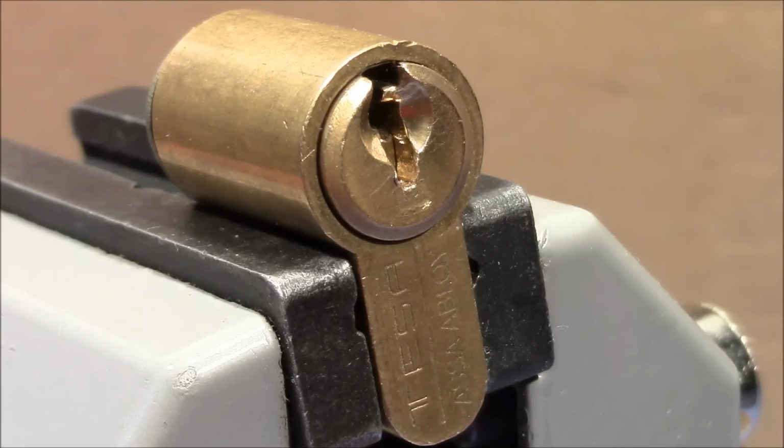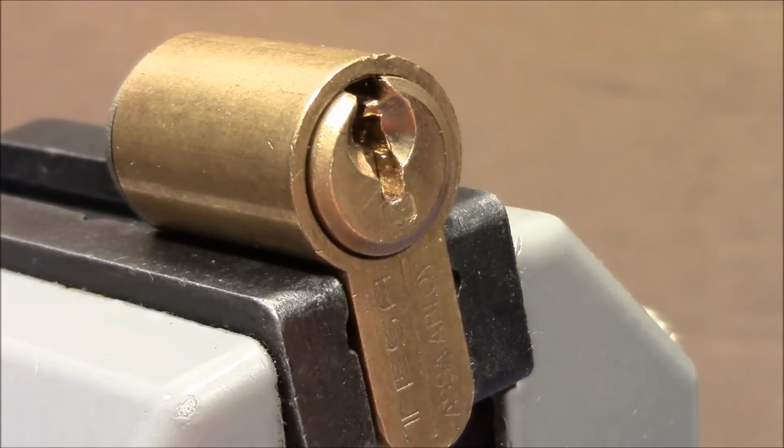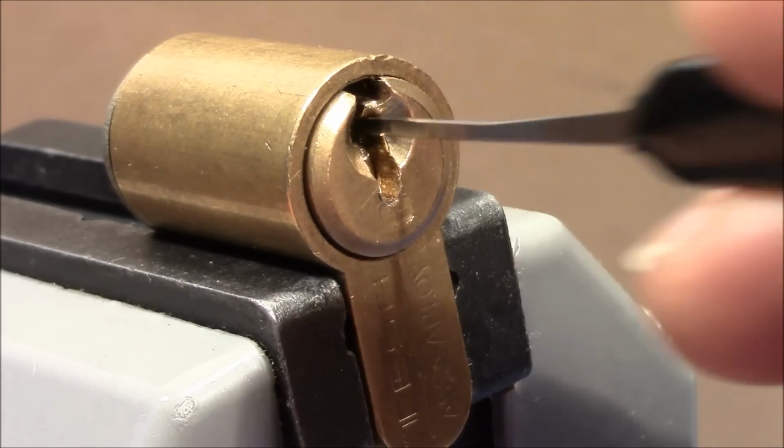I think you need a really light touch, and I was really careful the first time when I picked it and the second time, but then I thought I can apply a lot of force and get it open, click, click, click, and done. But it's not the way this lock works. You need a light touch, and you need to pick the pins multiple times.